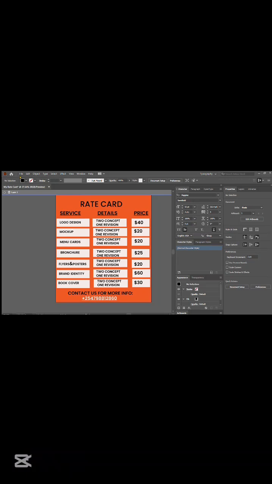After that, you go to File, Save As, Adobe Illustrator, my rate card for graphic. Then you save your work as an AI file. After that you save. Okay, after that you come File, Save As, it is already saved.